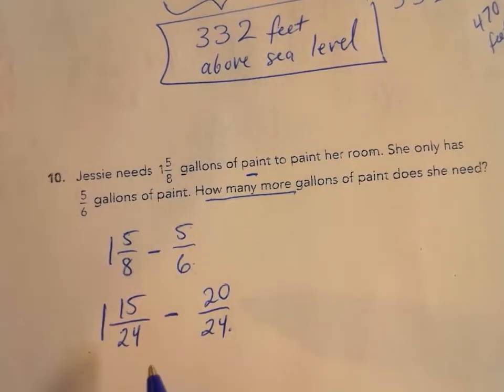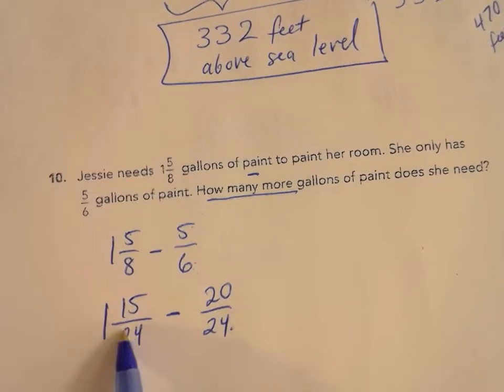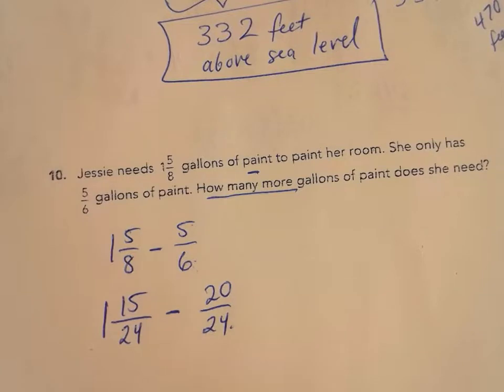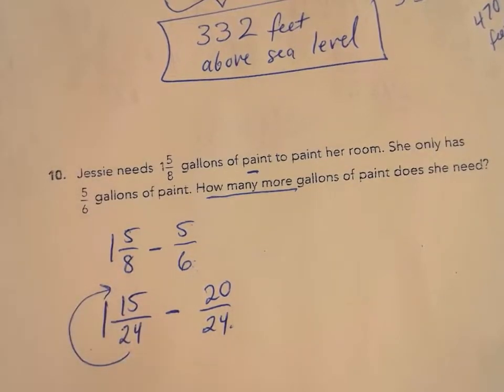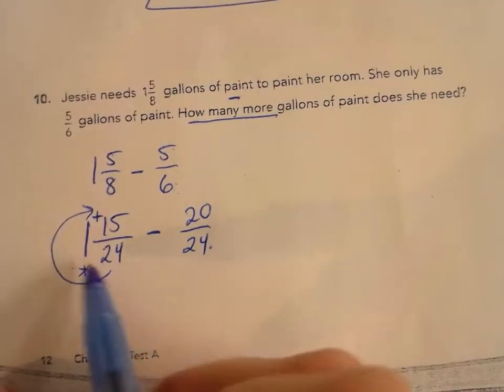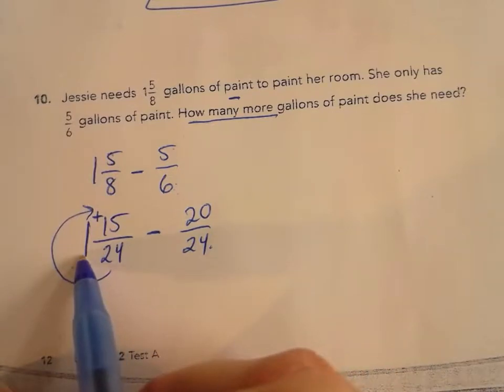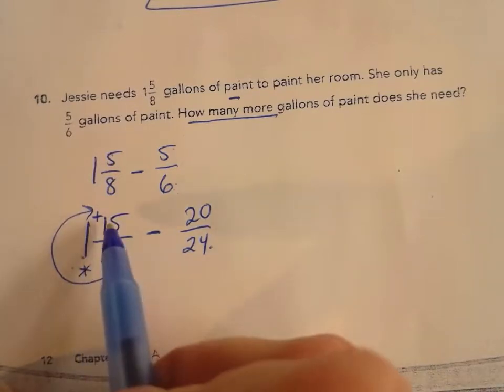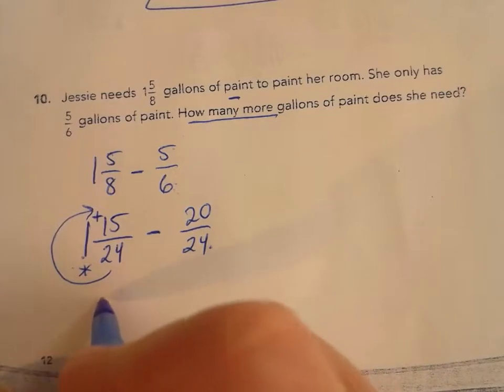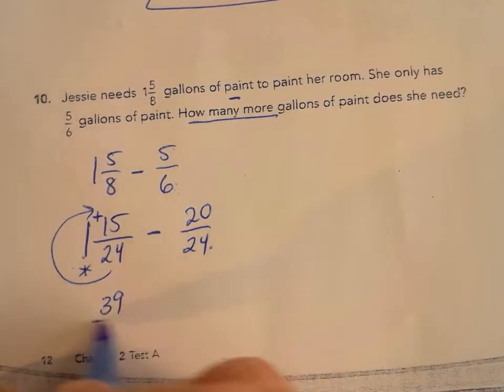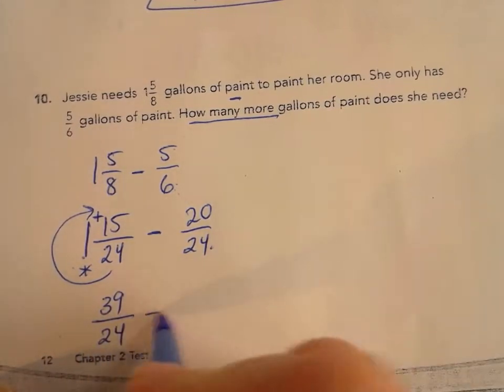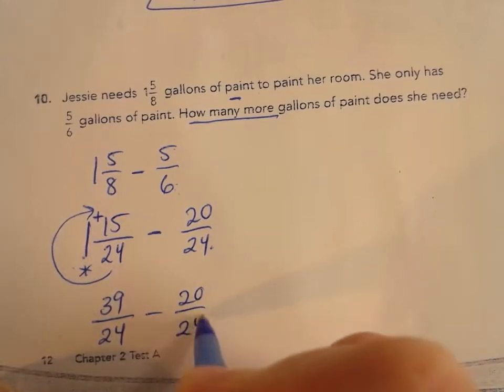Oh, this would be great, except take a look at your numerators. 15 take away 20 is a little bit tricky to show. So at this point, I think I would probably turn this into an improper fraction. We would probably turn this into a format of m over n. Well, 24 times 1, or 1 whole, is the same as 24 24ths, plus 15 more. Well, that seems like it will get me 39 24ths. And I want to take away 20 24ths from that.